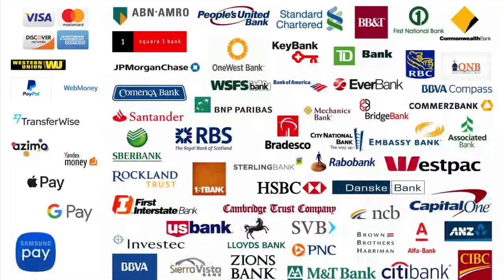So if you take a look at this image here, it can seem really overwhelming. But all this really represents is lots of different payment systems. At the core of this process is always a bank, and in this case I'm talking about traditional money, not Bitcoin or cryptocurrency. What this does is allow you to transfer funds from one individual to another. And this includes cash-to-cash transfers as well, because they always involve a bank.